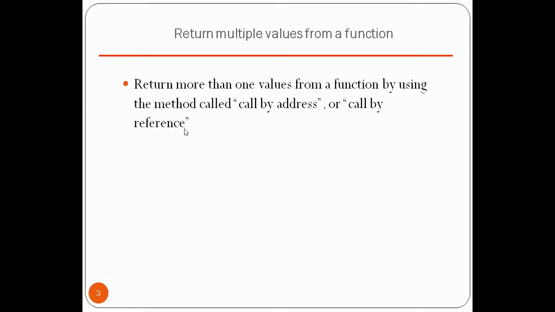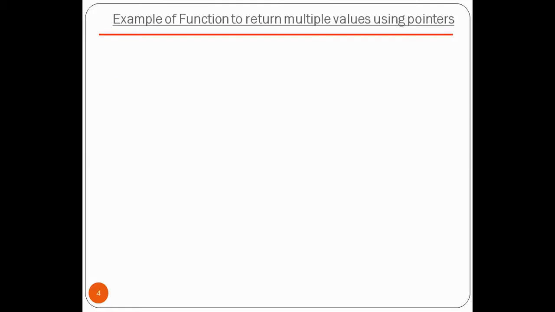That is similar to the case which we have discussed, I think, in lecture number 4, in which we discussed how we can call a function by reference. What happened in that? We used special kinds of variables that can store addresses, and those variables are known as pointers. So here we will be using pointers. We can actually make it happen to return multiple values from a function. Let us see some examples.